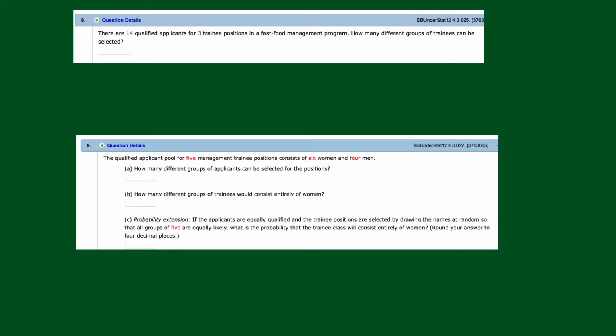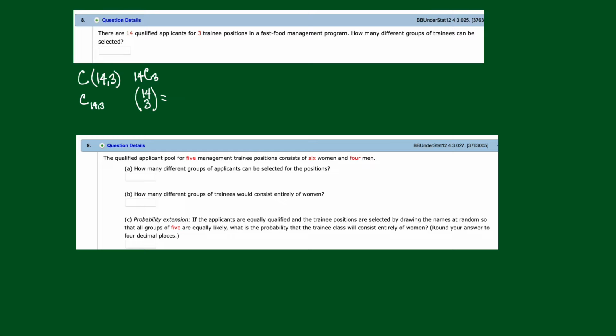So what I want to count is the number of combinations of, okay, there's 14, and I want just how many ways can I choose 3 of them? Now, I could use this notation, combination of 14 choose 3. I could use a calculator notation, 14 choose 3, or I could use this notation, 14 choose 3. I'll use this one right here, since it's right in front of me.